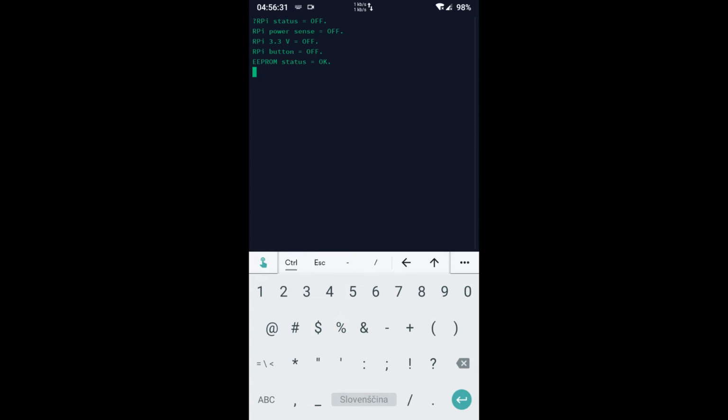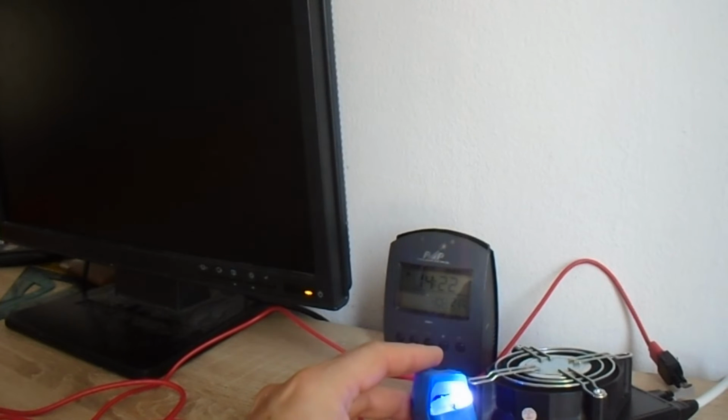Next, we are going to test the power on remote functionality. Use a smartphone or another Wi-Fi capable device to connect to the remote power on management access point named API Power Manager. Once connected, you will need a Telnet application to communicate with the module. Press plus to start Raspberry Pi 5 remotely. Press minus to turn off Raspberry Pi, and question mark to monitor Raspberry Pi 5 remote power on manager with eLock status. eLock is triggered each time Raspberry Pi 5 is turned off remotely.